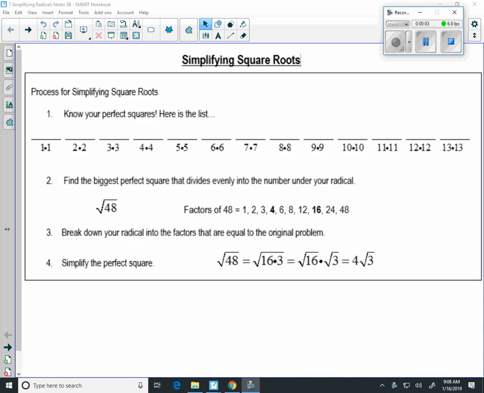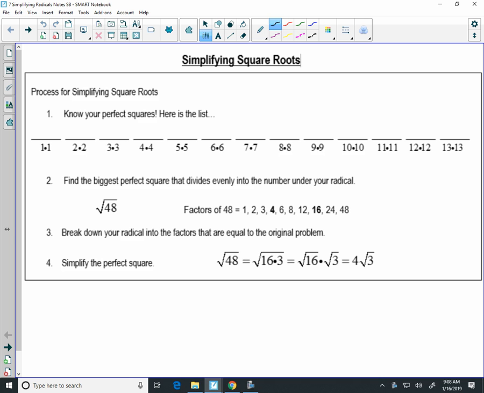All right, so the first lesson in extending how we work with quadratic equations is knowing how to simplify square roots. You're going to have to be able to work with a square root in order to do the quadratic formula. We will work with these square roots first. First, we have to know our perfect squares. Our perfect square list is going to be invaluable to us.